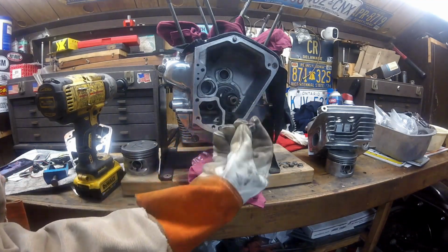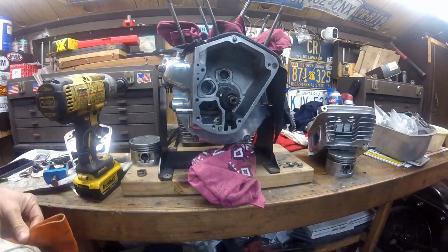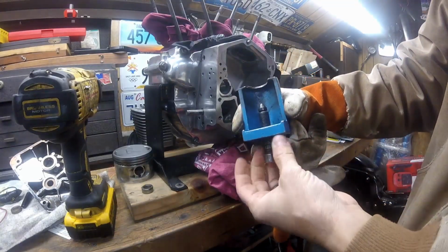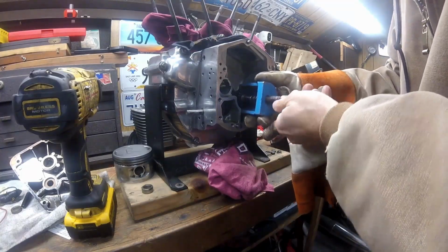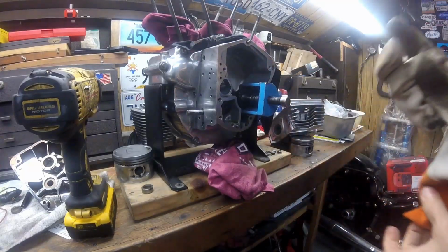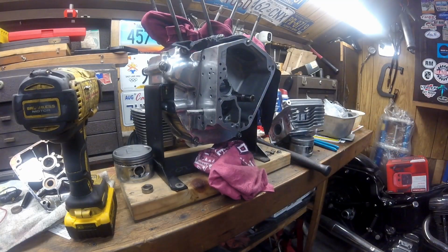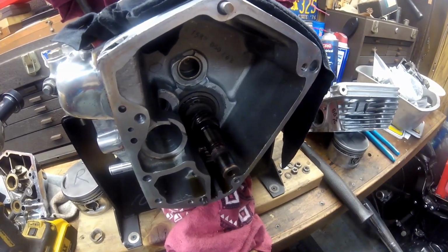You see that came off real easy, and it does have red Loctite on it. Also, the puller tool has left-handed threads on it. So to do this, you snug it up and give it a tap, and off it comes. You can see somebody used quite a bit of red Loctite, which is always good, and that's it.